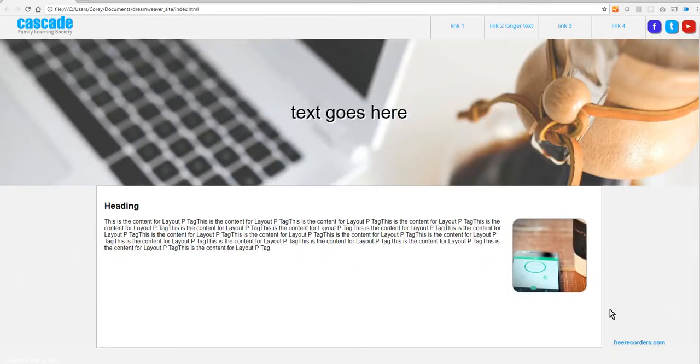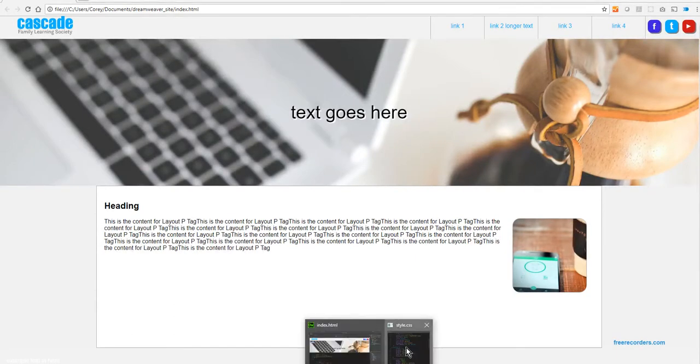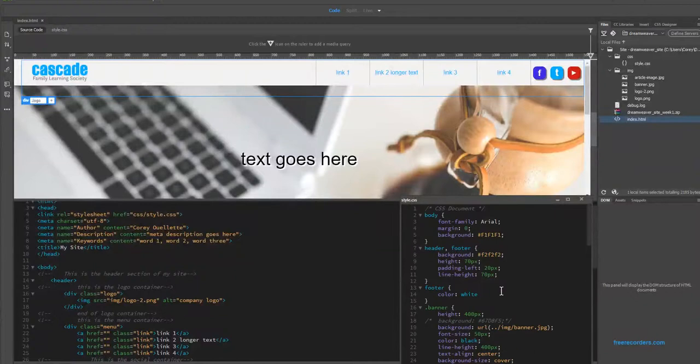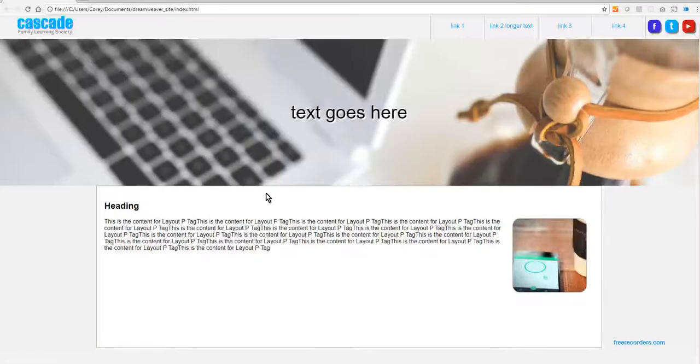Some things we might need to consider is, for example, looks like we made the footer and the header about the same color. So you can always play around with these. For example, if we wanted to have the header and the footer white as well. And when we preview, you can see now we have a little bit of contrast between the two.